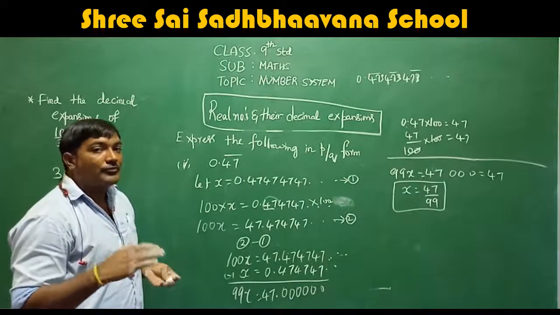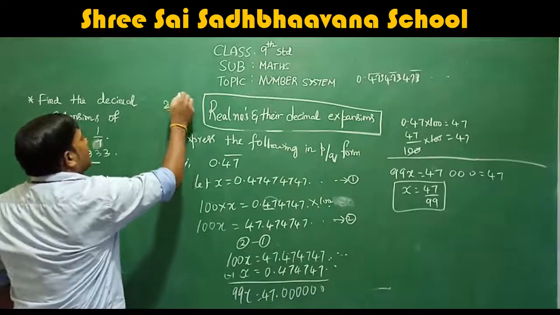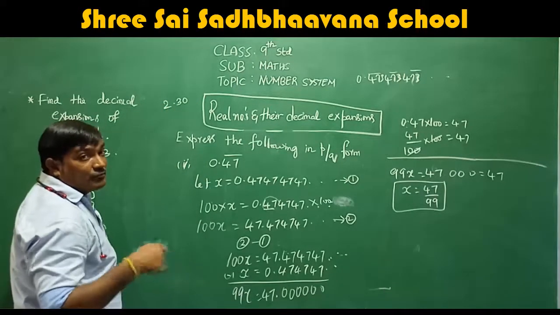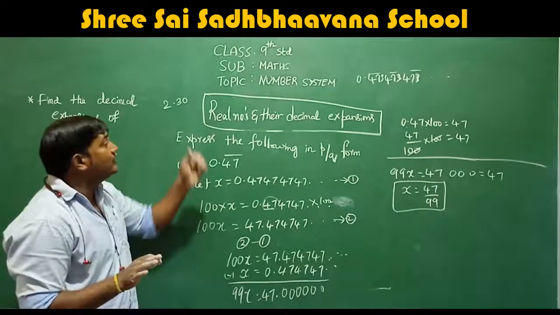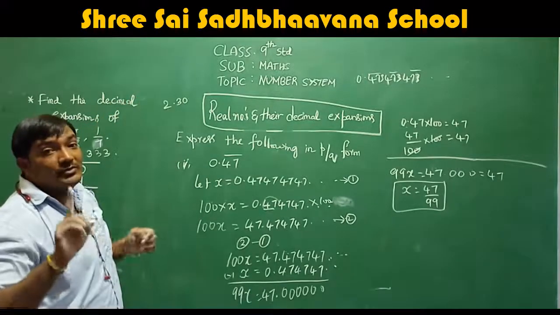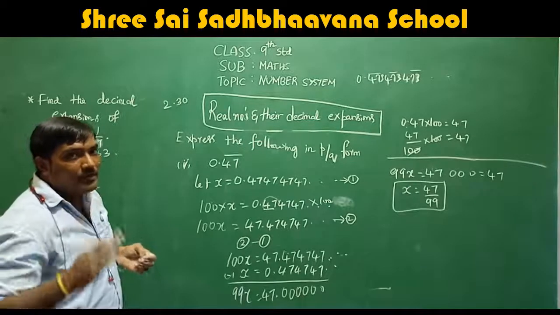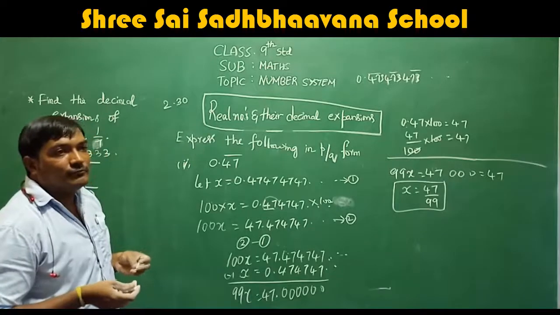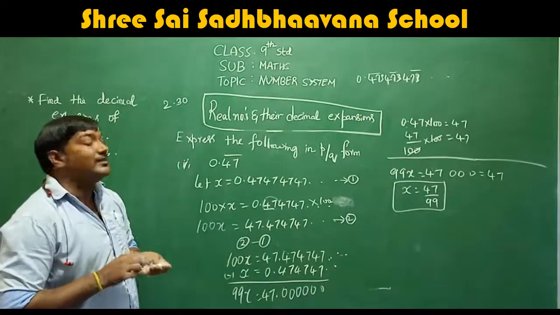Don't say "after the decimal point" for this; call it 47 only. Some people I have observed say 2.30, 2.45, 2.38 incorrectly. If there are digits after the decimal point, you should say them in number form, like thirty, not in other words. That is completely wrong. You should say it as 2.30.